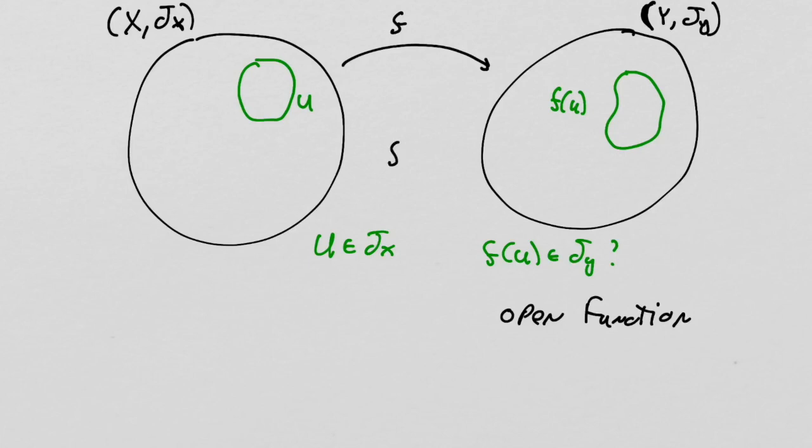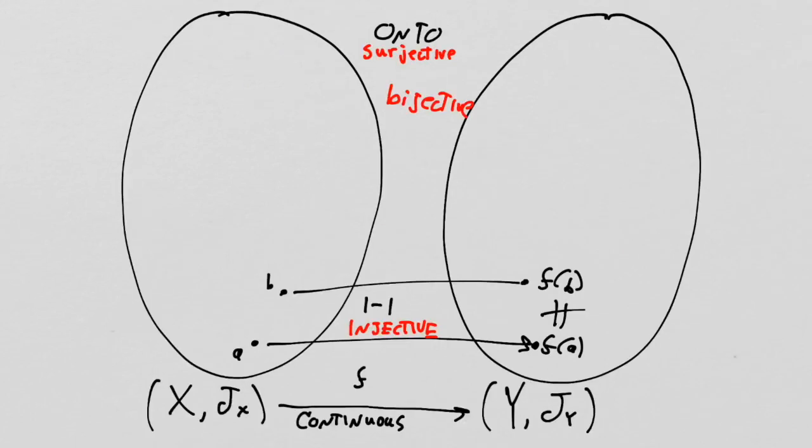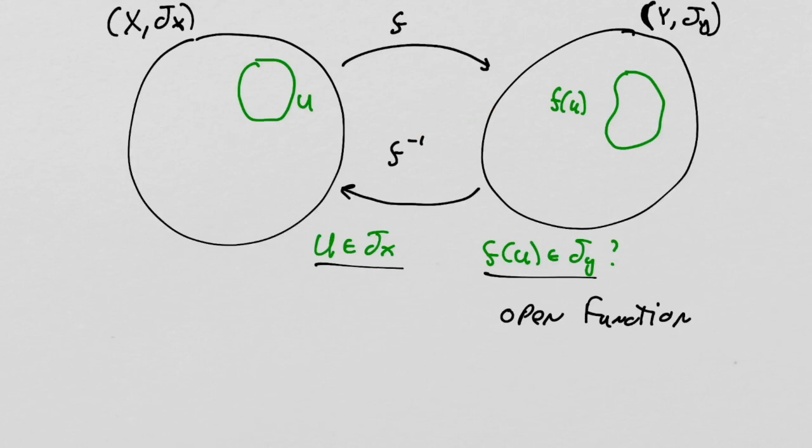Then we could also ask questions about f inverse. We could say, does f inverse have this property? If f is open, is f inverse open? The answer is not necessarily. Once we know about f, we can ask questions about f inverse. We could have asked these questions too, by the way. If we have a bijective function, we have a very nice invertible function. Every point in Y can be brought back to a single point in X. But you can ask all those questions.